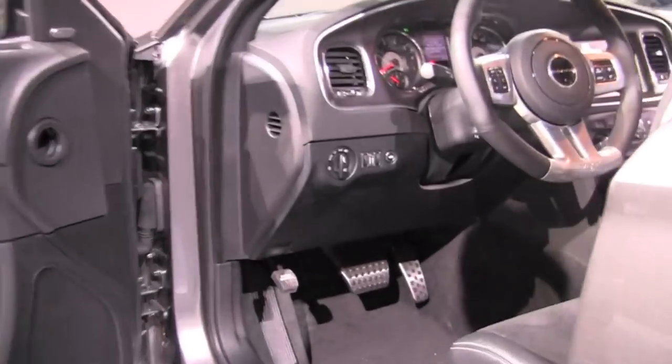This car looks like it's one badass ride. This is badass. It's a 2012 Dodge Charger SRT8. 465 horsepower, makes 465 pound-feet of torque, all right? Everything in this car is built for speed and handling. Even the wheels are made like a turbine, to ventilate heat from the brakes. There's a huge scoop, but it's a reverse scoop on the hood. It actually helps with downforce and dissipating heat. That's crazy, man. Look at that backward scoop.